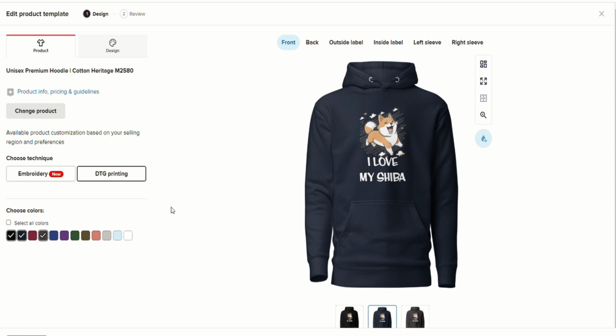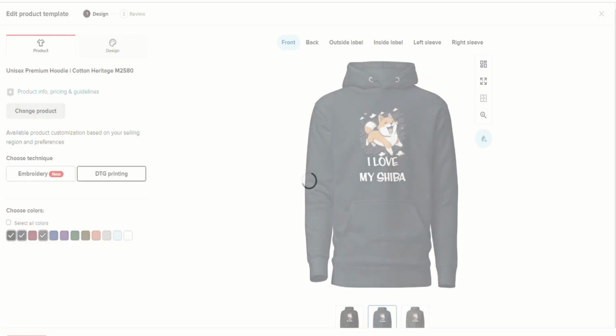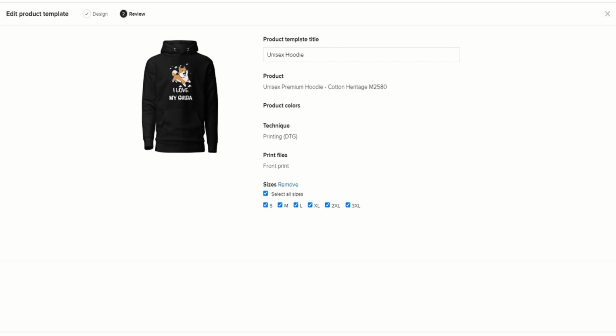So here I would just go to continue, and I would just go to add to store. Continue, and then in this case I'm doing Etsy, right? Printful and Printify, they plug into Etsy on the back end. So when someone buys something through your Etsy store, they're seeing these products, but Printful makes them and ships them to your customer, and they're buying them through Etsy.